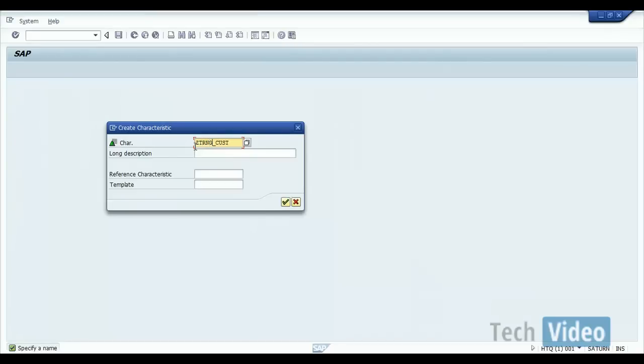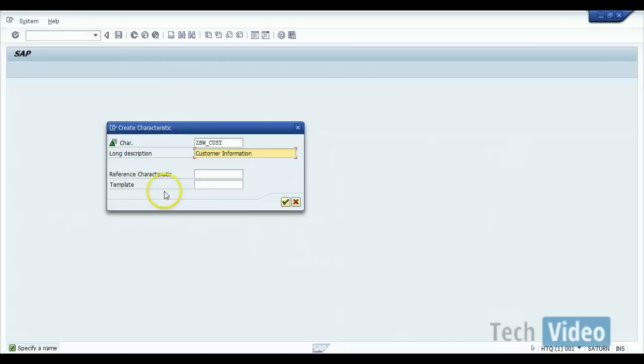It will be a total of 10. So I don't want this. So I'll put ZBW customer, and then I'll put description as customer information. So here we have additional 2 options, a reference characteristic and a template.